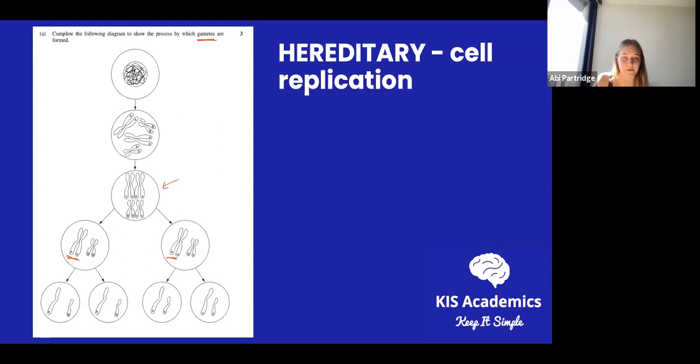So you know that you're going to have to switch them in the cell here, but then you can see that the B's haven't switched. So they would be kept the same up here. And then in these 2 cells down here, it makes it easier because they've done it for you on the left. You can copy what they've done, but it's pretty much just separating the sister chromatids. And so you have 4 unique cells at the end. None of them have the same combination of A's and B's. Yeah, so hopefully everyone got something like that.